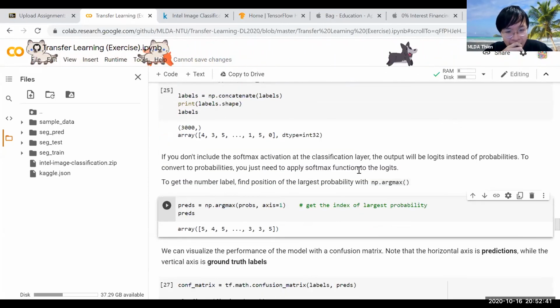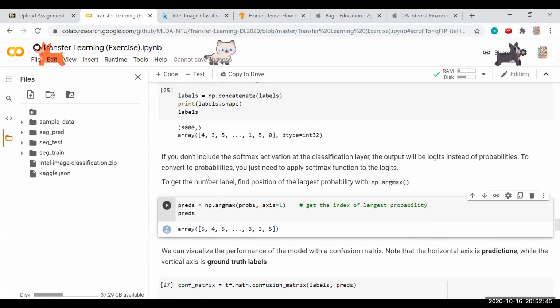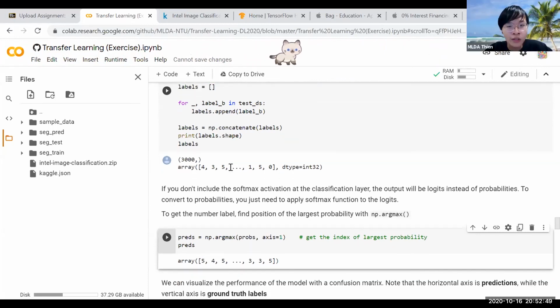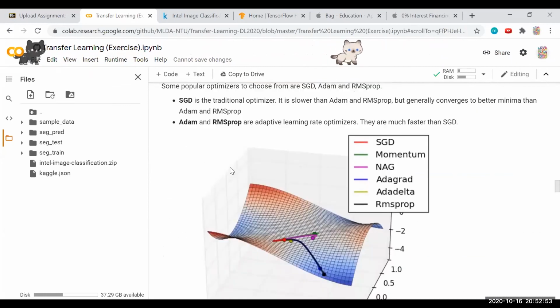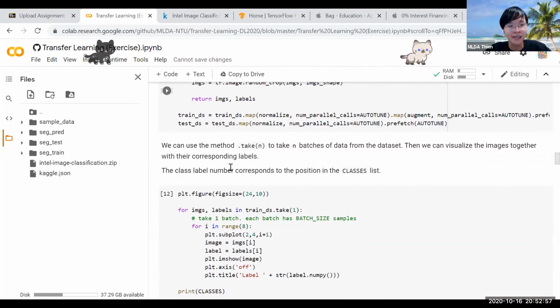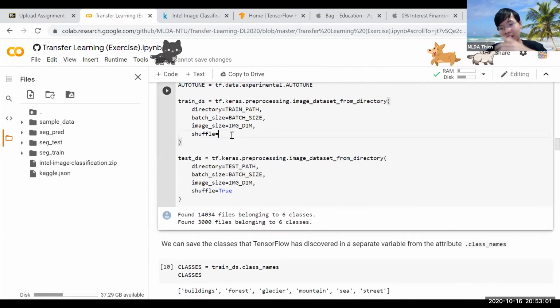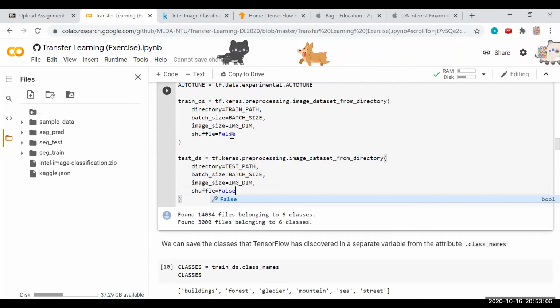Okay, you shuffle the test data. Where? The shuffle is true. Oh, you shouldn't shuffle the test data. Yes, for this purpose, the test should be false.